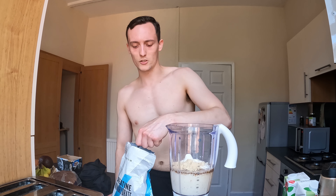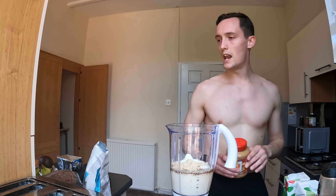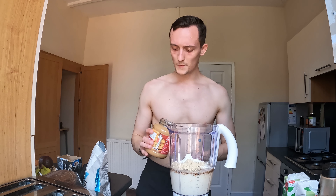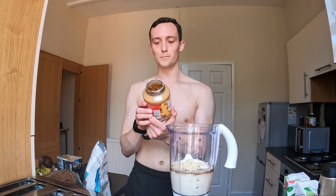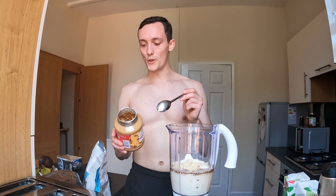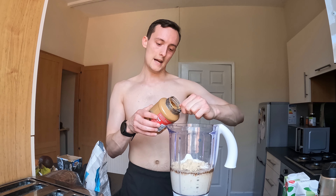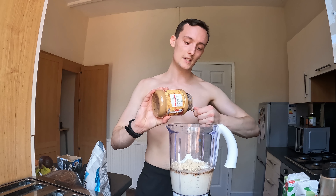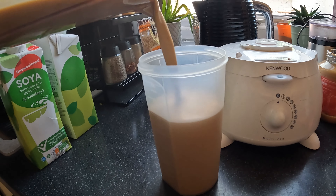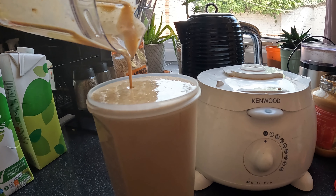There we go, pop in five grams and a tiny bit extra. Last but definitely not least is some peanut butter. It's cheap peanut butter - 95 cent roasted peanuts, palm oil, peanut oil, a tiny bit of salt and sugar. For 30 grams it's 200 calories, 8 grams of protein, and 2.2 grams of fiber. A nice little addition just to up things a bit. With everything added in that's around 900 millilitres - it just about fits. Playing it dangerous there. Perfect.